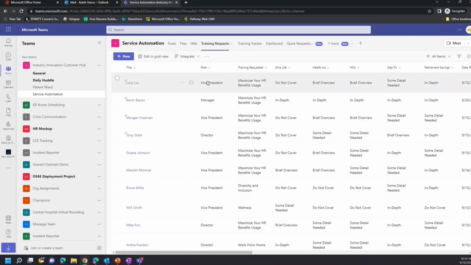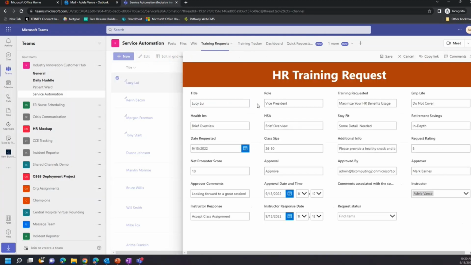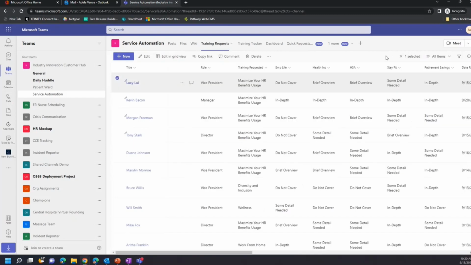But now let's say, okay, we delivered whatever the service. We've kind of got all the way through the process. We're on the tail end. So now we're going to go in and take a look, and I'll just edit this. And I've kind of modified this form to make it easier to consume all of the data fields that are there. But I can come in and we'll just mark the request status complete. So we'll save that.